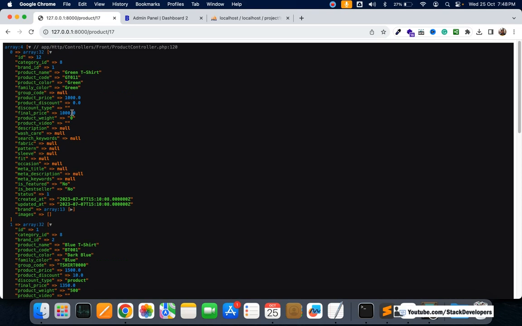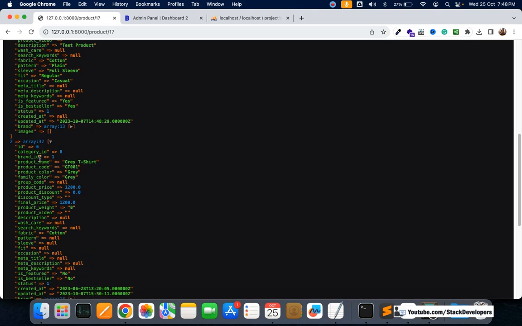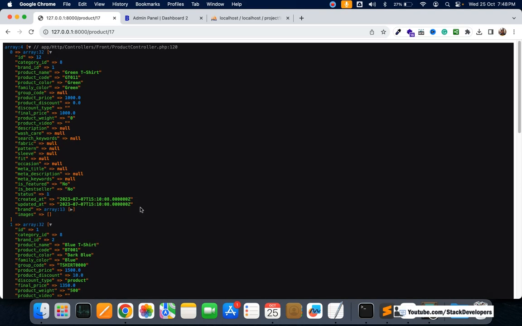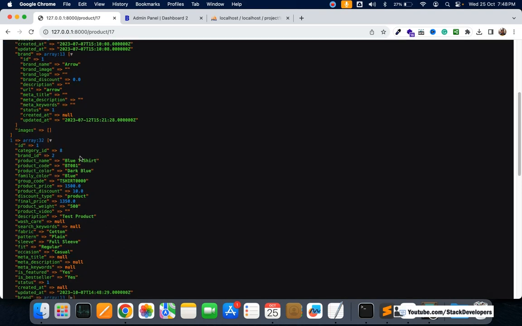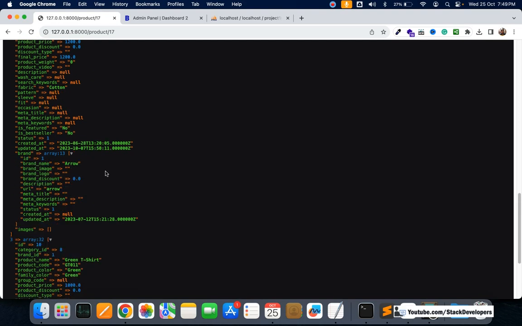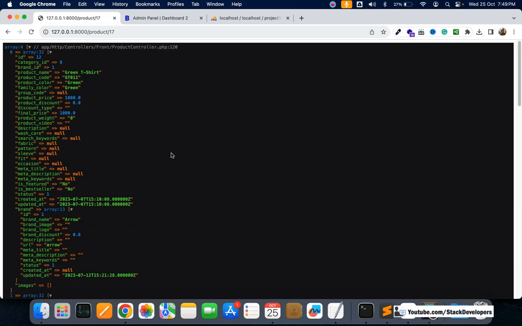Here I'm going to check the category. See, category id is 8, category id is 8, category id is 8, category id is 8. So it is the same category for all the products, and you can see the brand as well as the images. If the product does not have any image, then it will show an empty array. So it seems to be working fine.